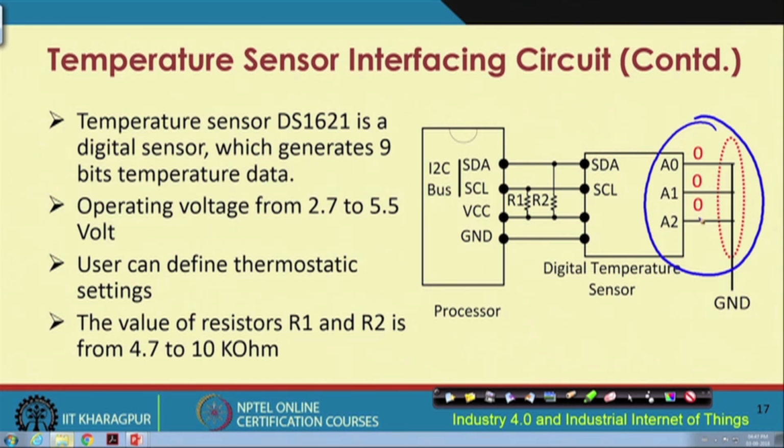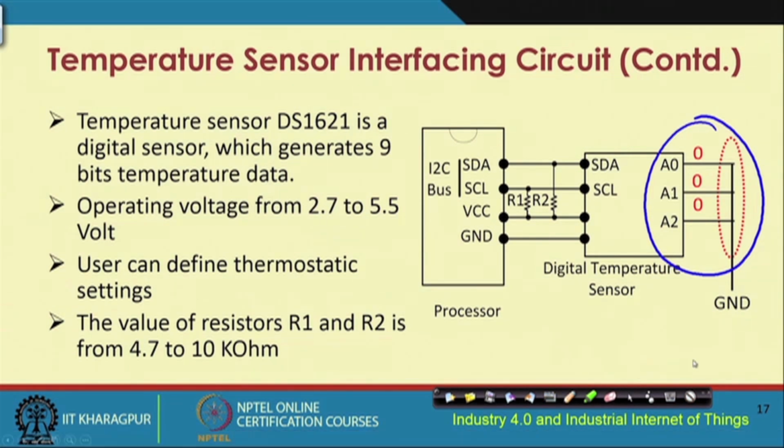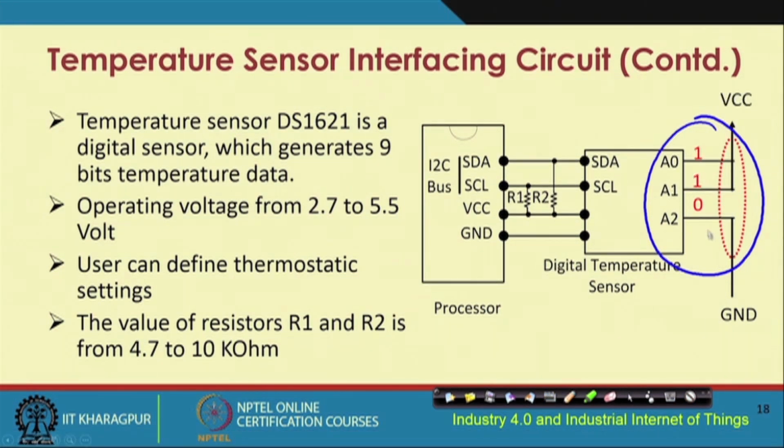I told you that the outputs are basically generated as 9 bits of temperature data, and these are the last 3 bits that are shown over here, and we can have a combination of all of these, like it could be 000 or a permutation, 011. Each of these, 000, will correspond to one type of sensor device connection, then 011 for another one, and so on.